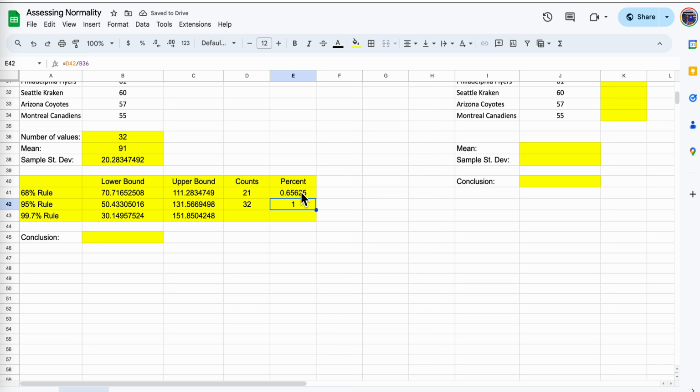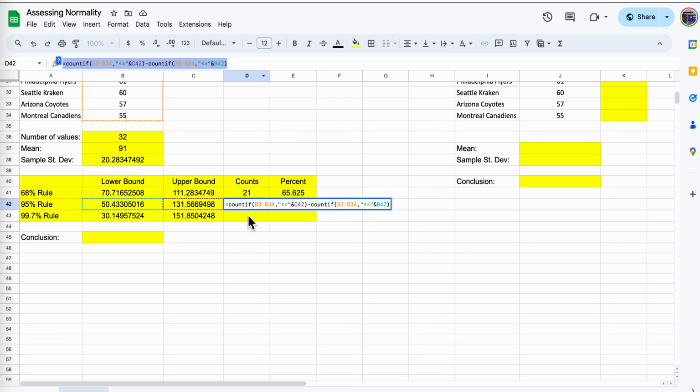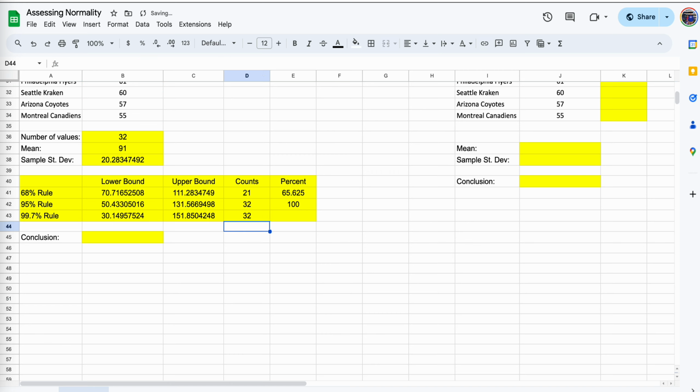All right. Now these are percent values, or they're proportions. So what we could do is multiply them by 100 to have it in percent form. So I'll tack on a 100 times in front. Same deal here, 100 times. And then same idea, my references are going to change a little bit. So in this cell, instead of C42, it'll be C43 and B43. Lock it in.